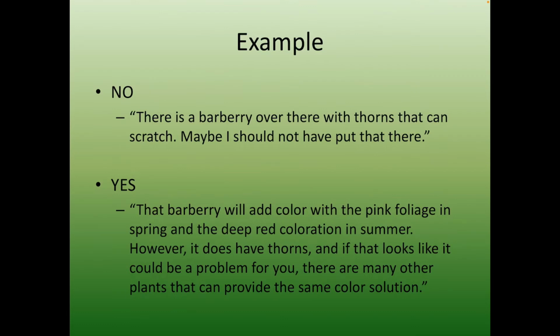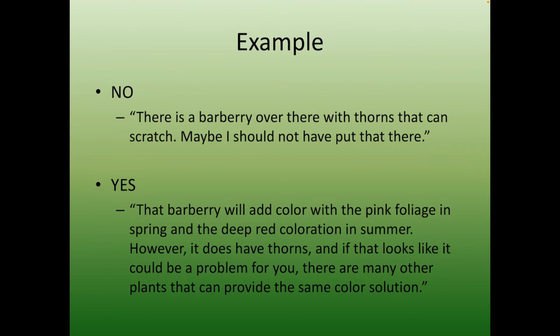So let's say you're looking at a design and you realize there are kids and dogs and you didn't quite remember that, and maybe you shouldn't have put a barberry in there. Don't say something like, there's a barberry over there with thorns that can scratch, maybe I should not have put that there. That sounds like you made a mistake, and that's the impression that you don't want to leave. If you catch that during your conversation, here's a better way to phrase that.